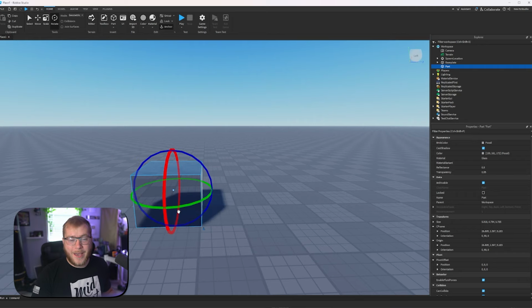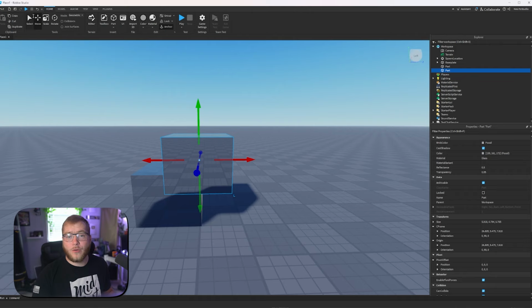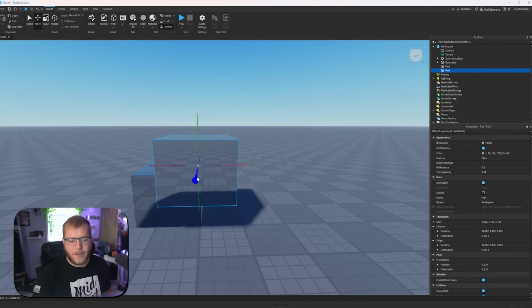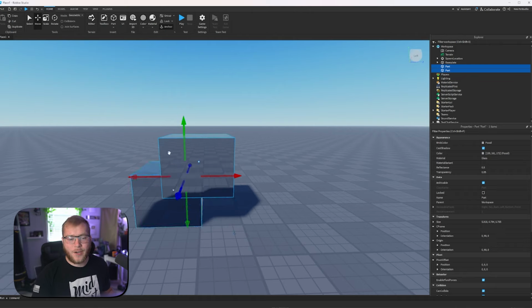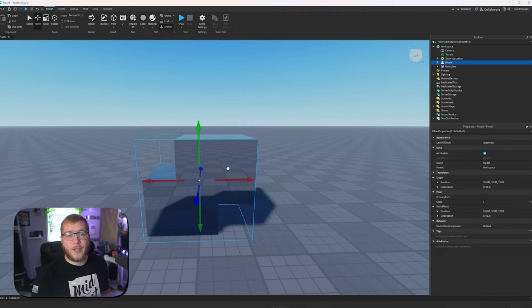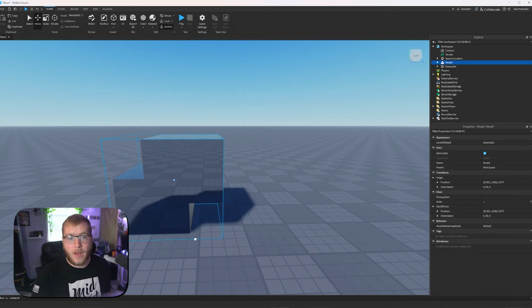We have our block we made in the last video. We're going to press Ctrl D to duplicate it, and then we'll use our part tool move to move it out the way. Now, if we hold Shift and grab both of these, we could do Ctrl G to group them together. Now, instead of moving just one, we can move them as a unit.